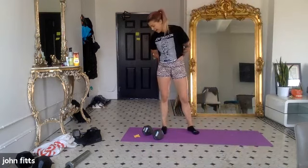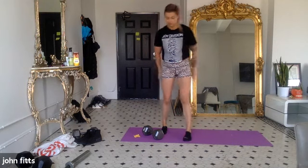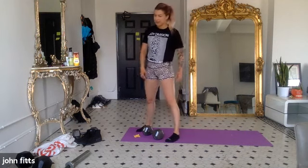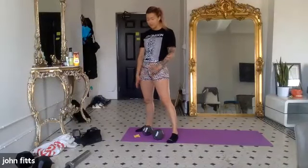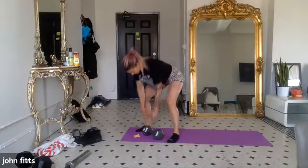Okay, and now we have our sumo deadlift high pull. Wait till you guys are finished. For your sumo deadlift high pull, if you have a kettlebell, hold it by the handle. If you're holding a dumbbell, you can hold it in between the handles or on the sides. So I have a dumbbell here.